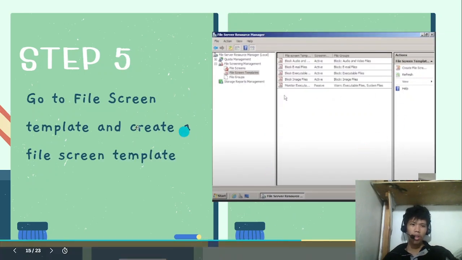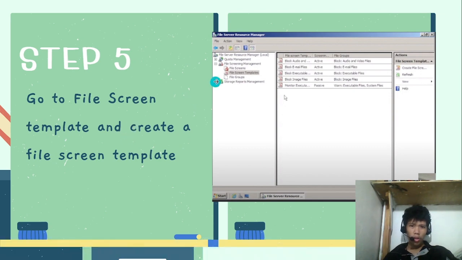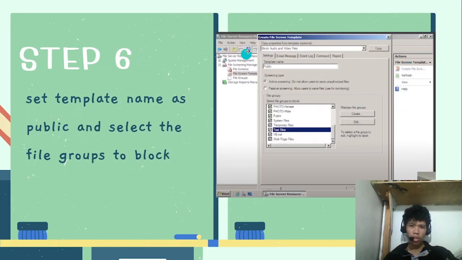Next is we are going to go to file screen templates and create a new file screen template. So just click it, and after you click it, it will generate this create file screen template.